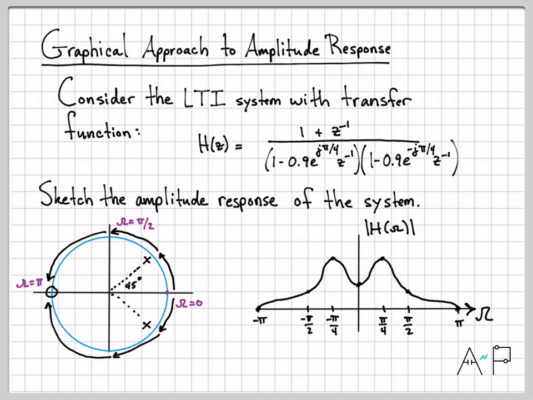So I claim that I think the amplitude response is going to look something like this in shape. Again, doing this really precisely, we should plug in some of these numbers into our calculator and actually figure out when z is e to the j pi over 4. I can plug that in here and get a number out, and then I would know exactly what this number is. But if you're just trying to do a quick sketch and get a feel for is this a low pass filter, is it a band pass filter, is it a high pass filter, just walking around the unit circle and sketching the up and down can give you a shape that's usually pretty representative of the filter.